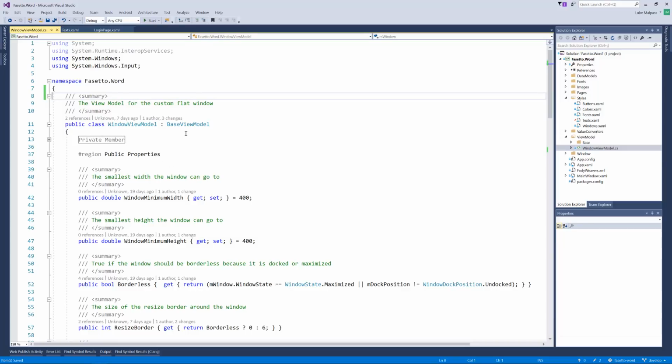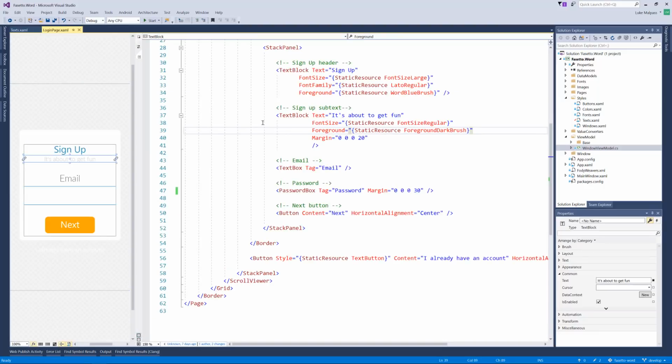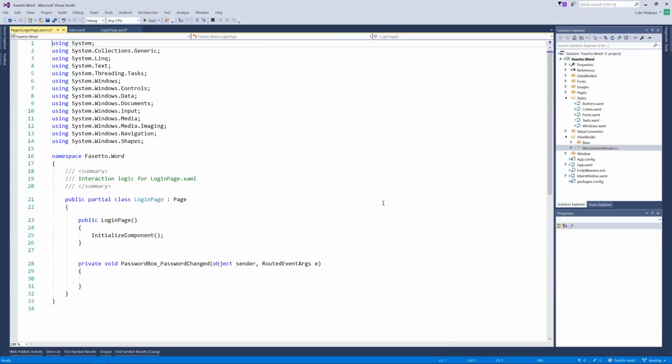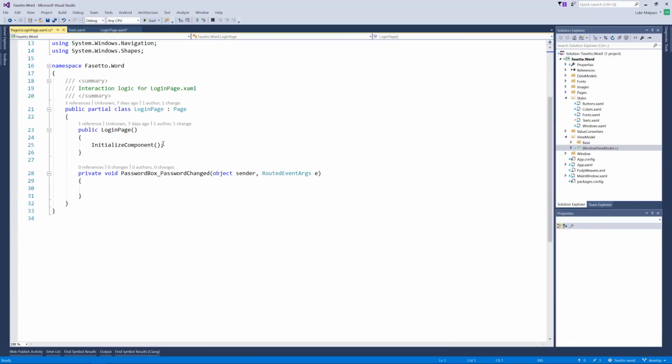With that eliminated, the last step, which would actually break MVVM and view models, is that you could say, okay, I'm just going to listen for the password changed event. Then in the code behind, which is where you want to stay away from as much as possible, you've got the sender, which is a password box.